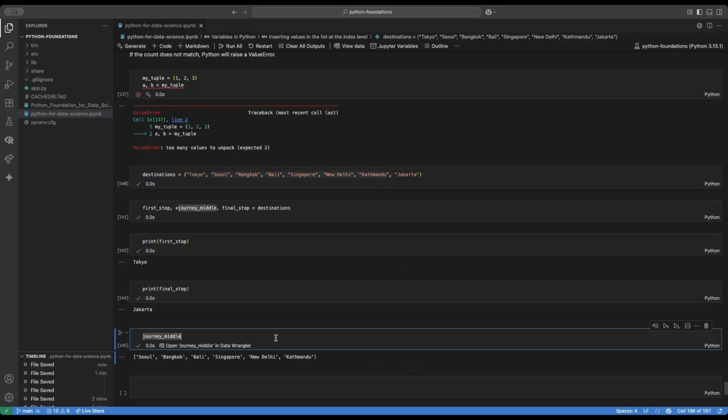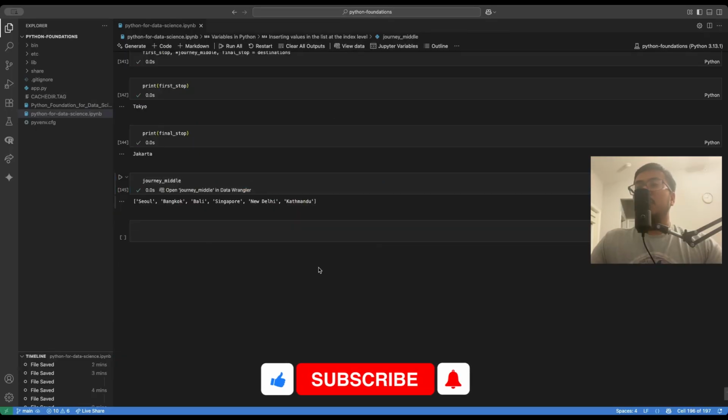That is how we can dynamically create variables by assigning multiple elements of a tuple to a single variable. This is a very dynamic way of assigning elements of a tuple to different variables, which is called tuple unpacking. We have covered almost everything about tuple data structures.